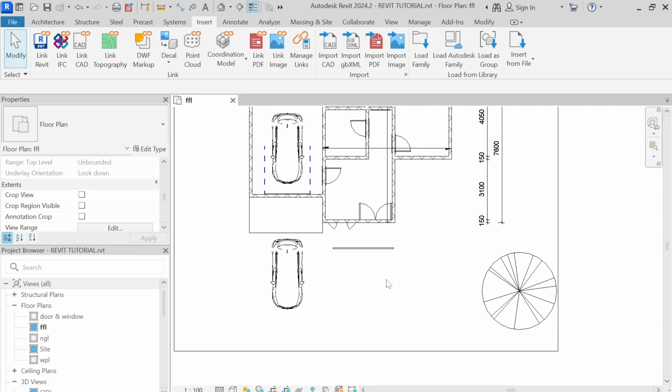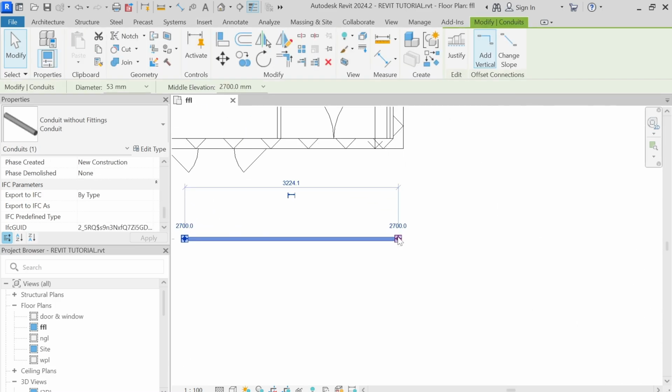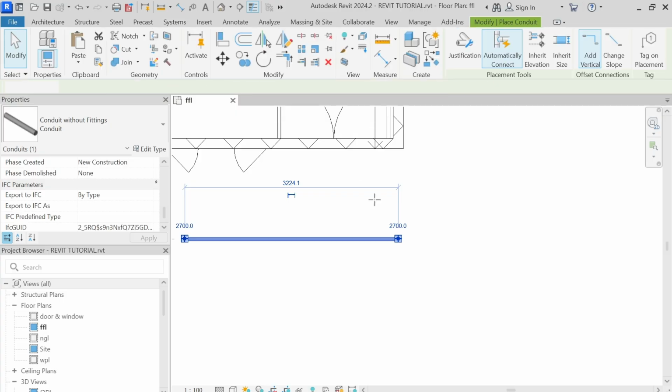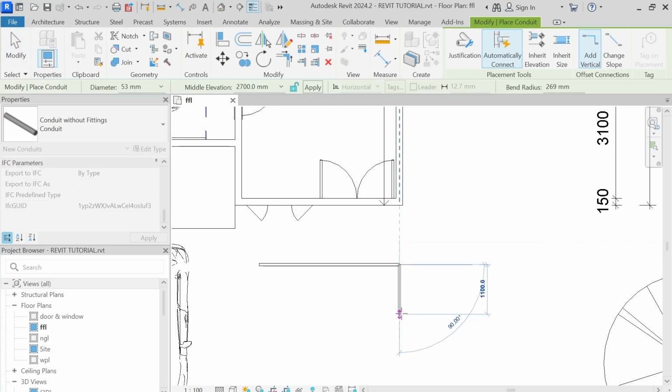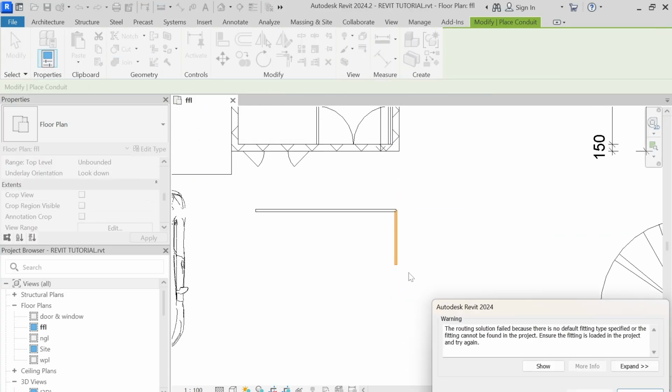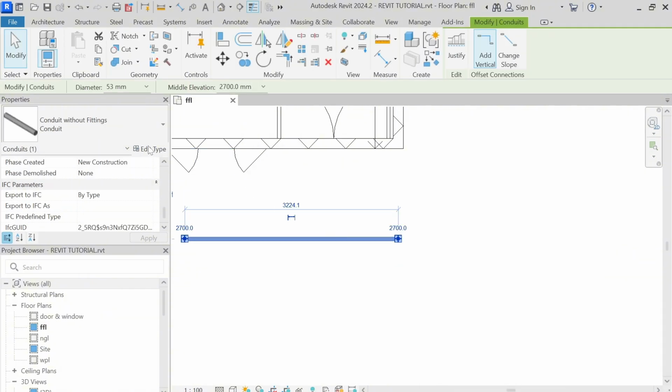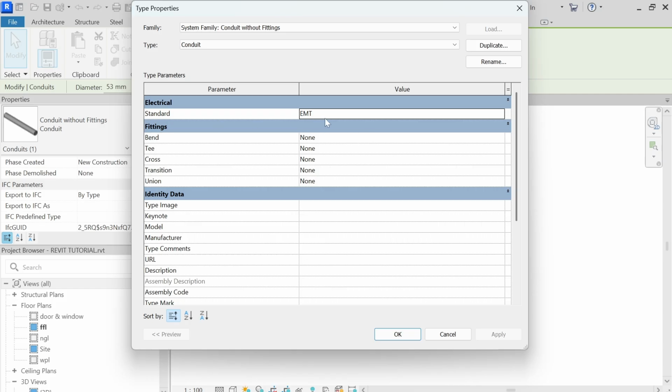There we go. So now you can create maybe your bend in here. Go back to System, Electrical, Conduit in here. Now you will have your 90-degree bend. Oh, sorry, you guys, I did not load any names. So you have to come in here. You're on the EMT.